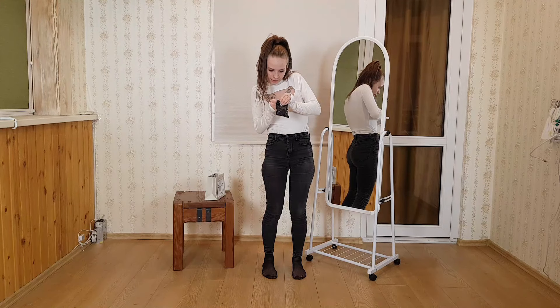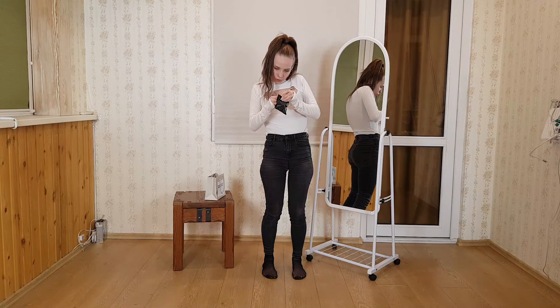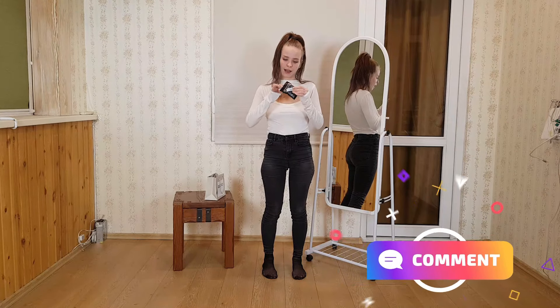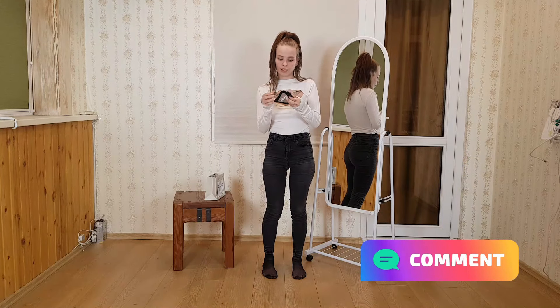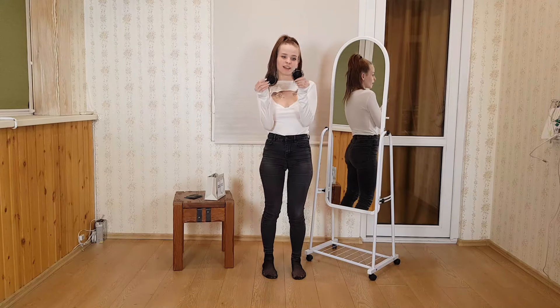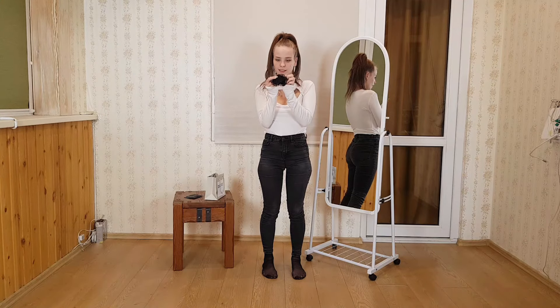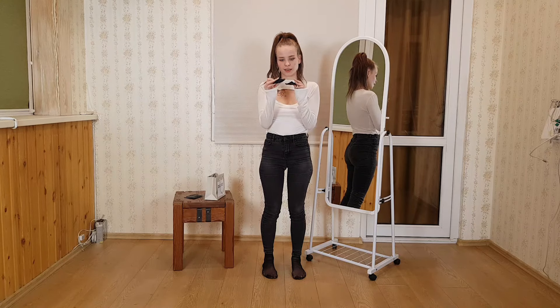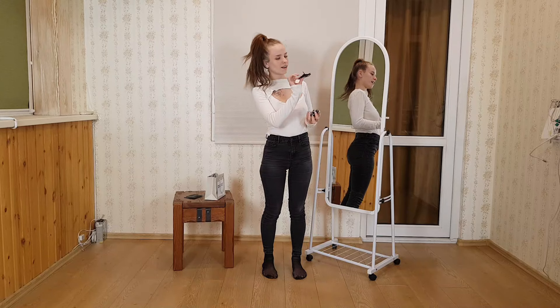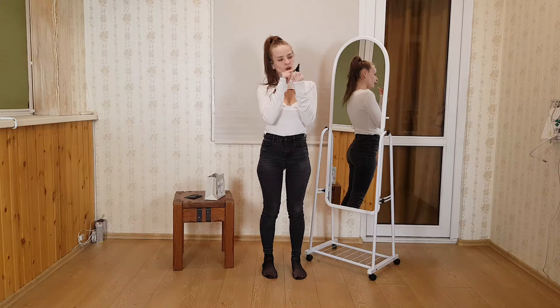There is also a bunty here. They can be stuck somewhere here and somewhere here, by the way. It peels off — it's not very sticky, by the way. You can stick it on your eyes and sleep in them. It's very comfortable. When I open my eyes, you can barely see them. They also peel off very strongly. And it's very interesting how they will stay on the chest. I won't stick to the chest.